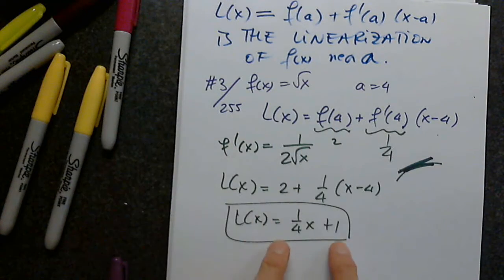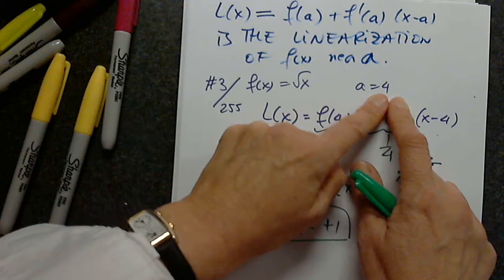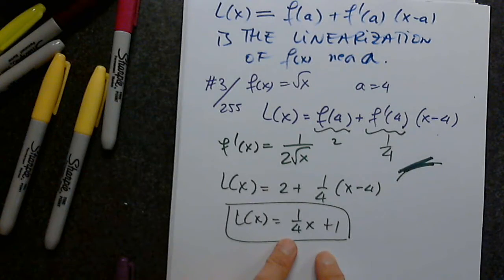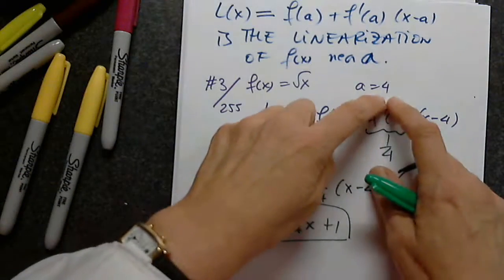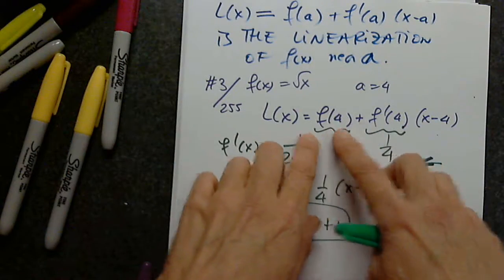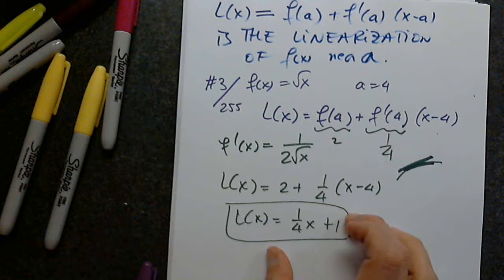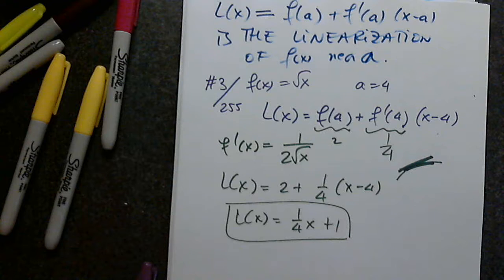But near 4, if you want to evaluate this function at 3.8, you can do it with this. If you want to evaluate this function at 4.1, 4.2, 4.3, you can use this. But if you want to evaluate it at 5, you have to create a new function with f prime of 5 and f of 5 and x minus 5. Okay? So this will give you a very good approximation. It's not going to be exact. Because remember, 200 and 201.